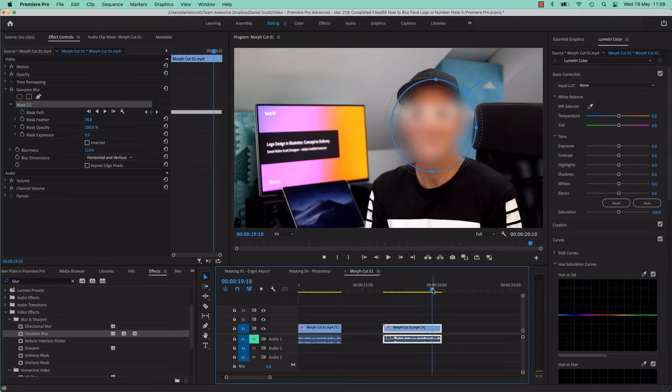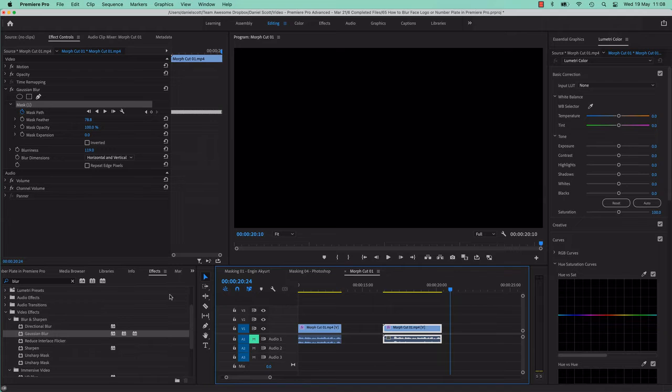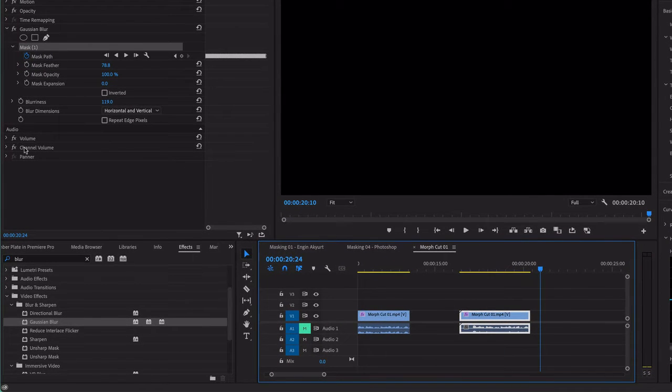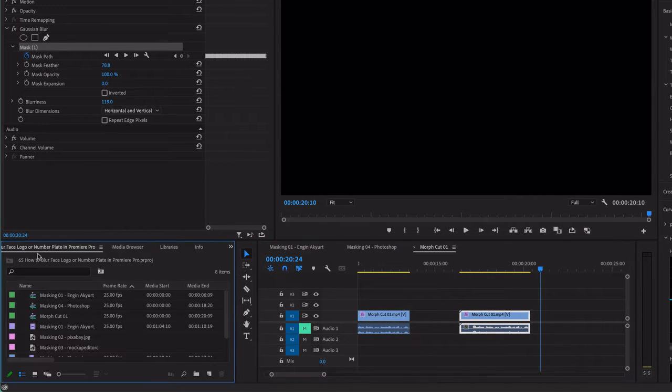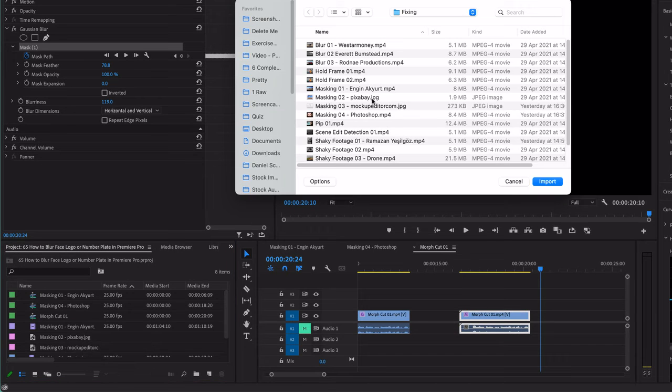Suspicious. Let's do it with a number plate. It's not going to be all that different, but let's do it. So in your project files, let's import. I use Command I there because there's no space to double click. You can see I use about 10 different ways of importing, and I just do whatever feels convenient at the time. Let's bring in blur 1 and 2.